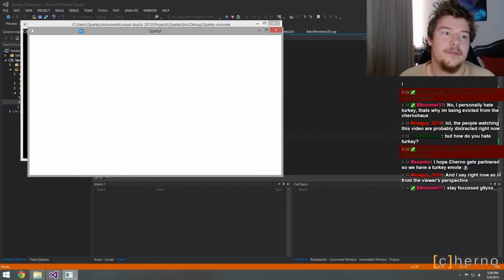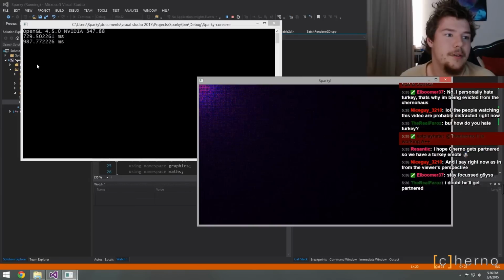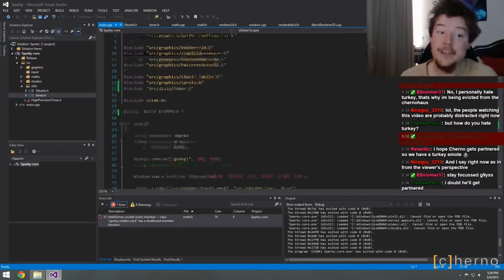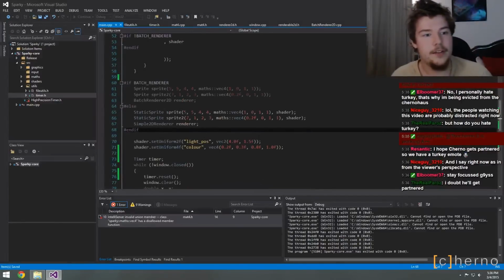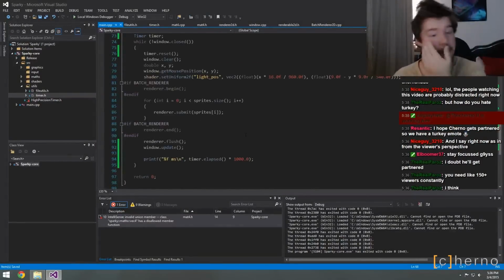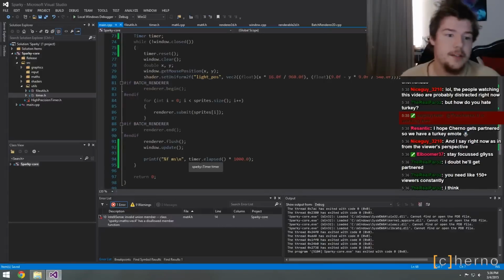So this should be like, I don't know, a lot. Yeah. Okay, so it seems to be working. Everything is good in the hood. Okay, so now, if we want the FPS, we've got a few options. So those are milliseconds per frame, right? If we want the FPS, we've got a few options.